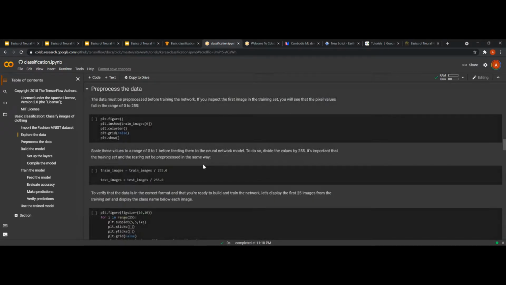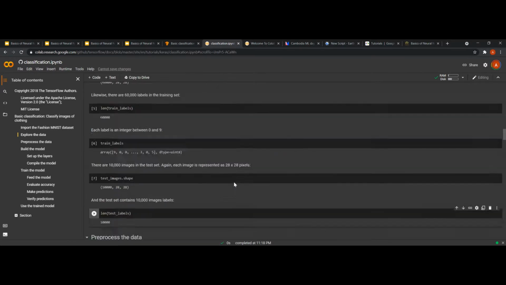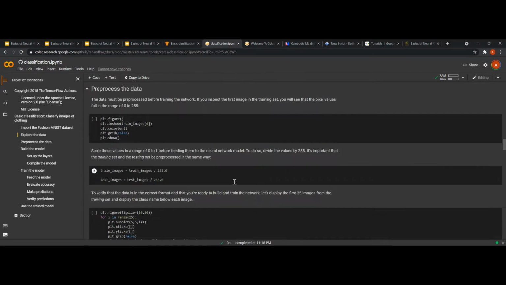As we can see, we have 60,000 training images, and each of them is 28 by 28 pixels, as we've seen. And again, the same thing: because we have 60,000 images, we have 60,000 labels, because each image belongs to one of the 10 labels. And here it's just showing 0 to 9.